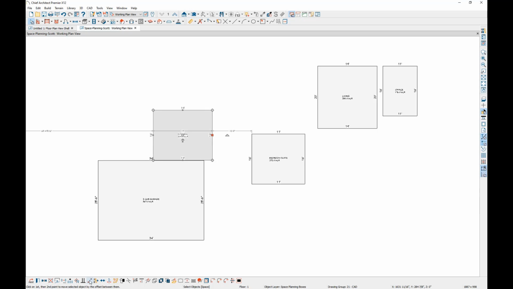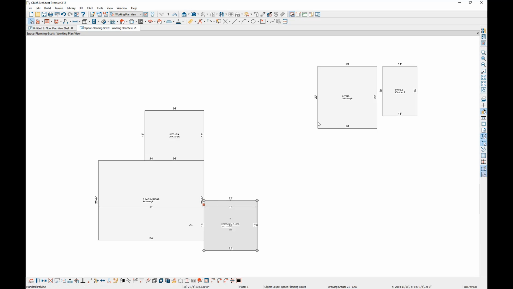And then the snapping tools also work with this. So if I wanted to use point-to-point move to align those perfectly, I could do that. So this is just a free-form way of looking at your design. You know, you can bump these around however you'd like. I'm just randomly placing them.